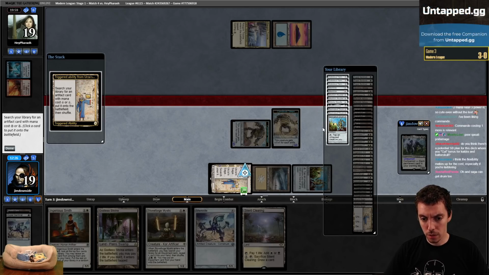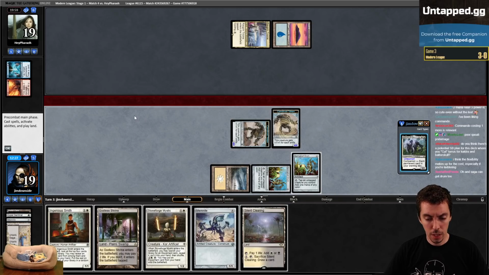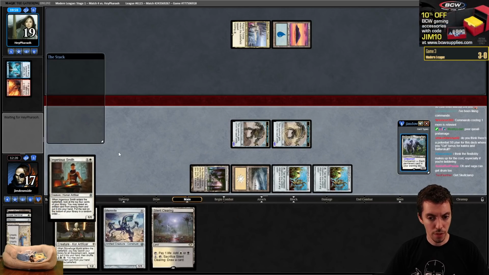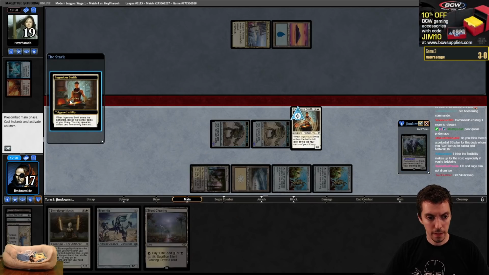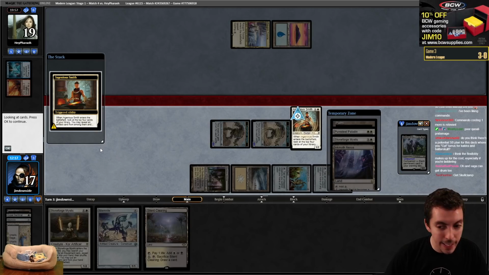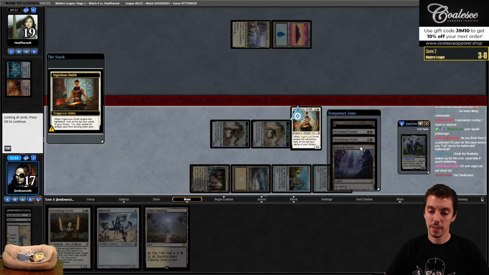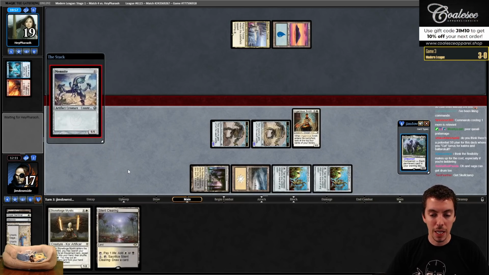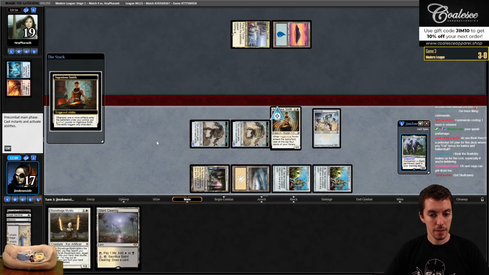So I think we're going to Drum here. Play Drum. And then we're going to play a land. We're going to cast a Smith. Get Skullclamp? Yeah, I mean, sure. That'd be kind of nice. Come on! You're letting me down here, bud. I like you as a card, but you're really letting me down.